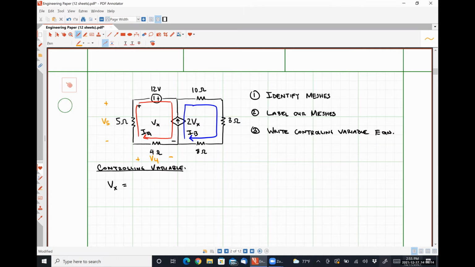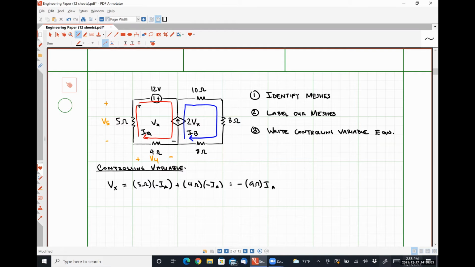With those polarities defined as positive polarity on top for V5 and positive polarity on the left for V4, a current of negative IA is flowing into the positive polarity terminals of each of those resistors, which is how we get Vx is equal to 5 ohms times negative IA plus 4 ohms times negative IA, which is the exact same thing as negative 9 ohms times IA, which is what Bradley suggested.